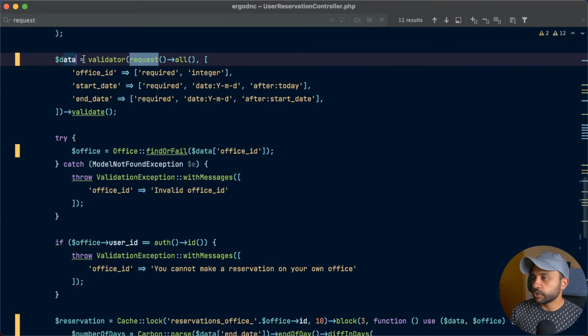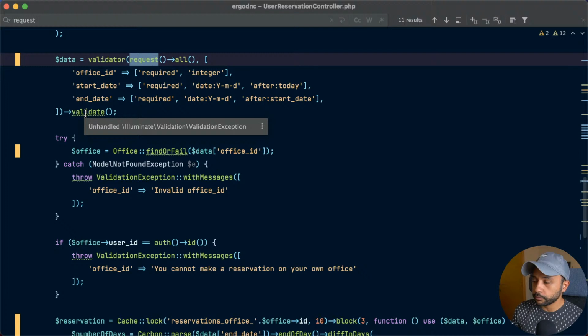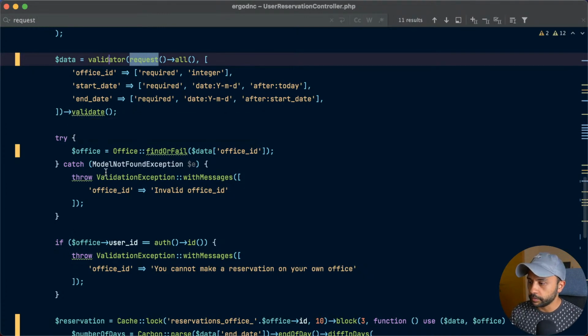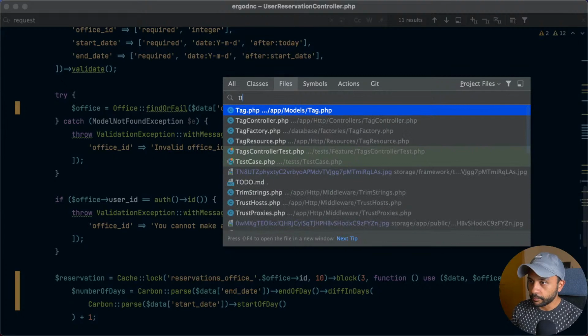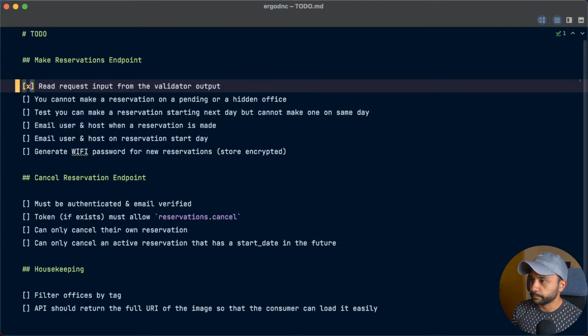So using the validated data, the output of the validate method, ensures that we always call the validate method, and if we forgot to call it for some reason, we will get alerted because the tests will fail. So this is something that I missed from the last stream, and we have fixed it now.